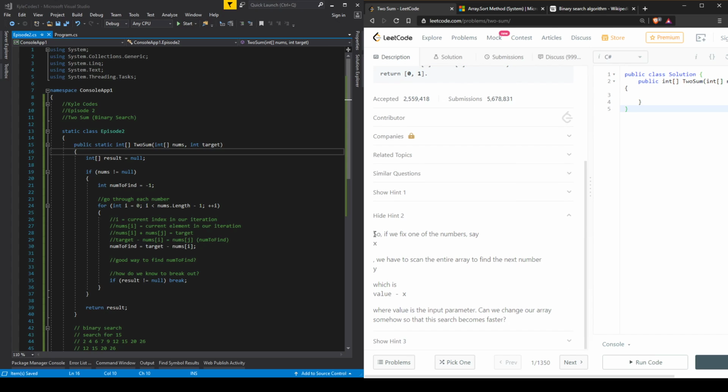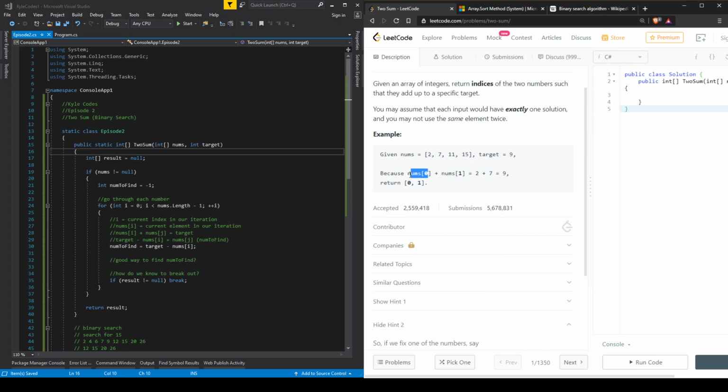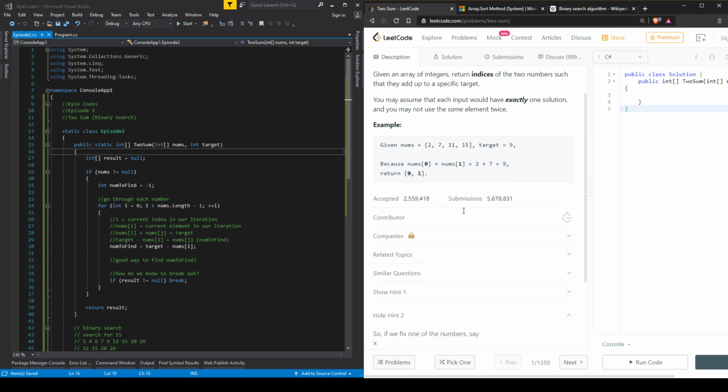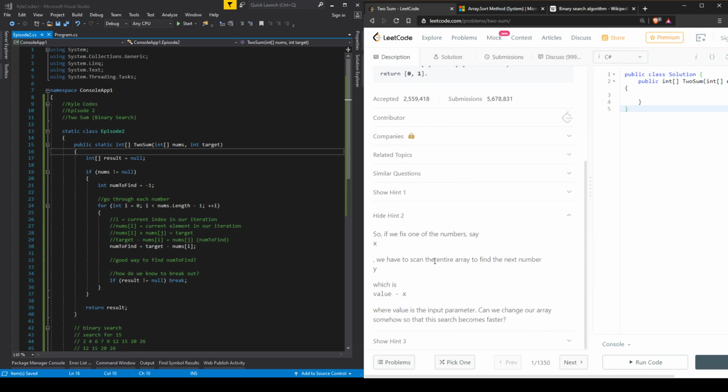If we fix one of the numbers, say x, let's say x is nums[i], we have to scan the entire array to find the next number, y, which is value minus x, because x plus y should be our target value.